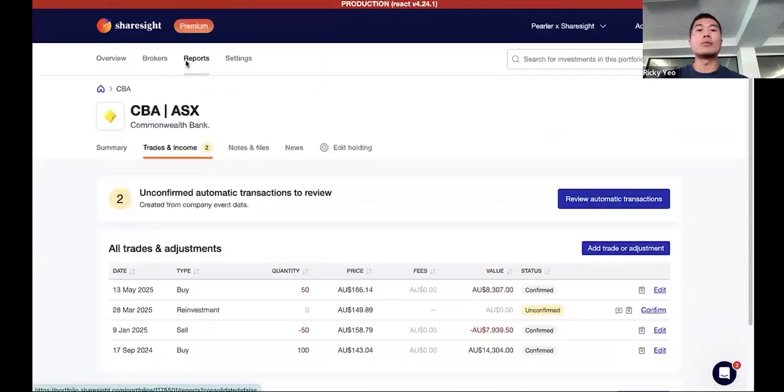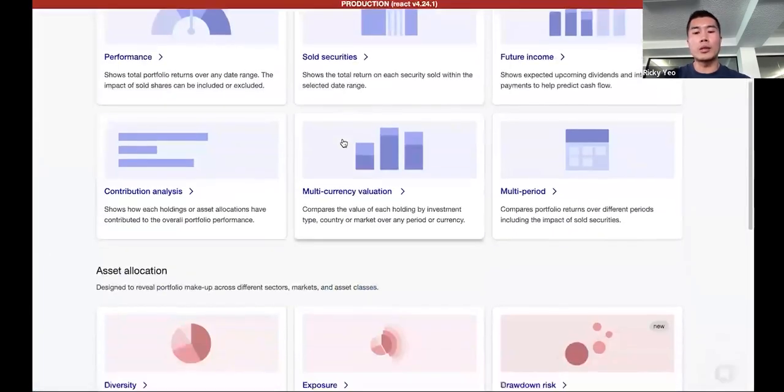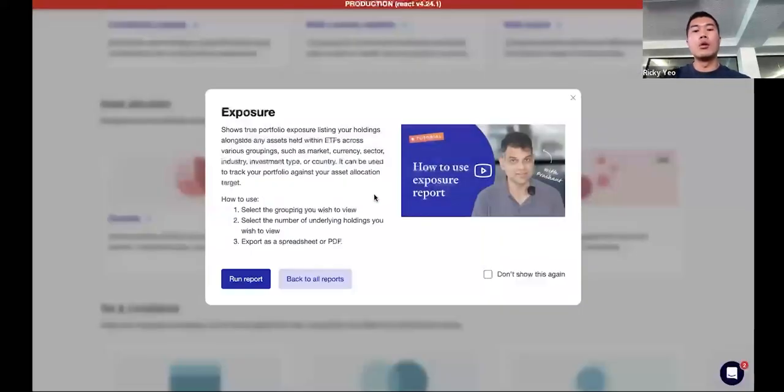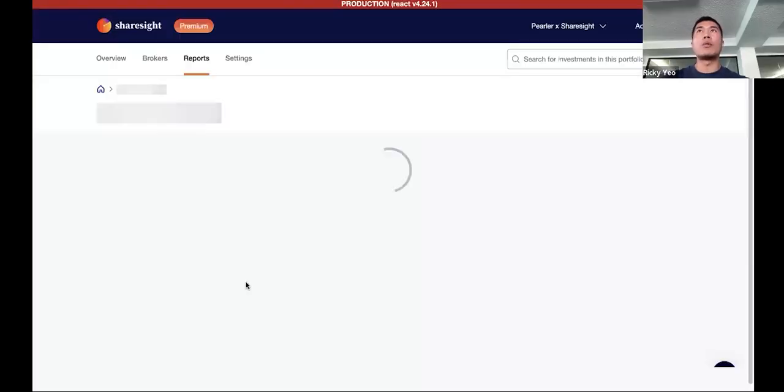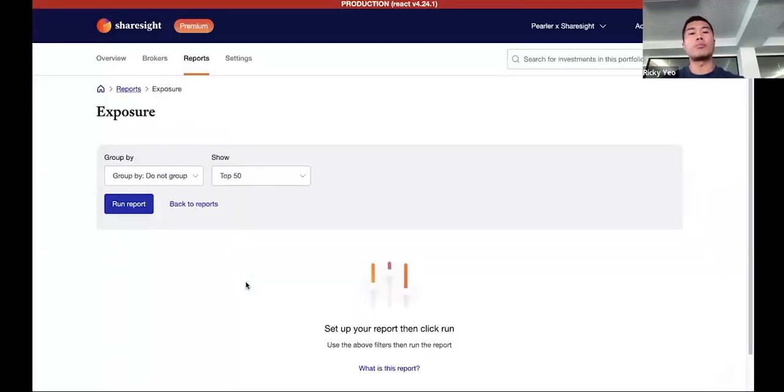Basically, it tells you how much of your investment you have in each kind of share.